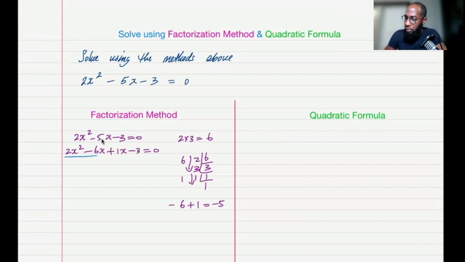So I'm going to deal with these 2 terms first. Since I have a plus, that's what I'm starting off with, and I'm going to write it, it's understood. The highest number that could go into 2 and 6 without leaving a remainder is 2. The lowest x power between x squared and x is x, open bracket. Once you've dealt with the sign, number, and variable, you open brackets.